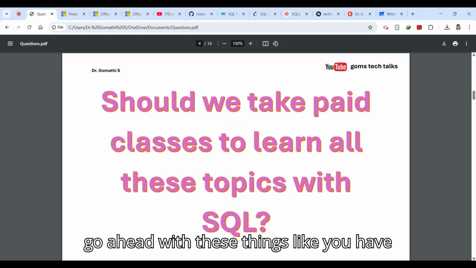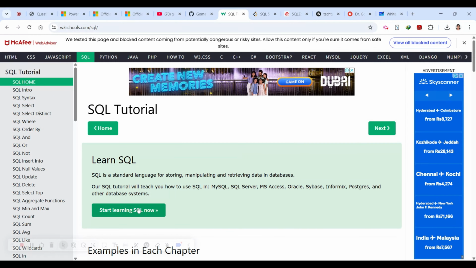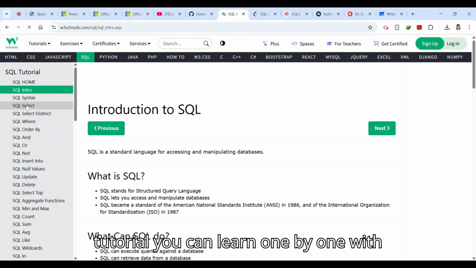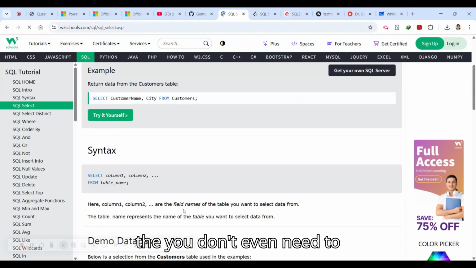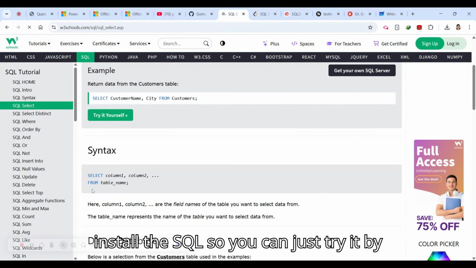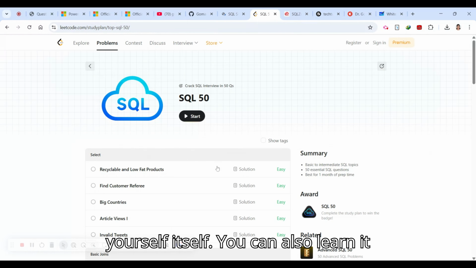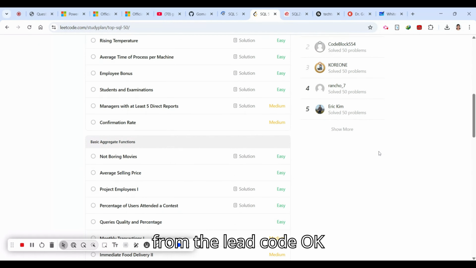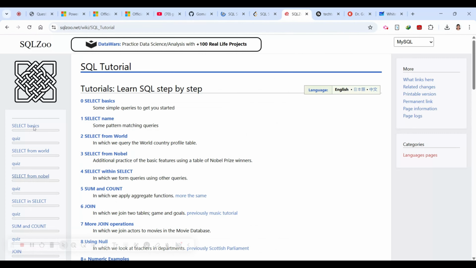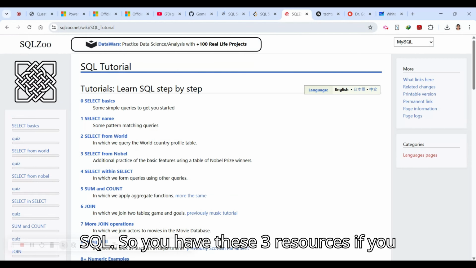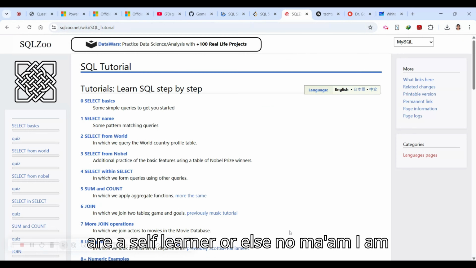You have the W3Schools SQL tutorial, where you can learn one by one, and you don't even need to install SQL, you can just try it by yourself. You can also learn from LeetCode, and SQLZoo is an excellent resource where you can learn SQL. So you have these three resources if you are a self learner.